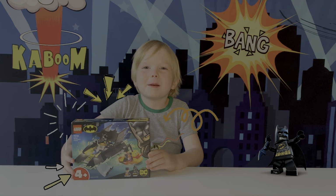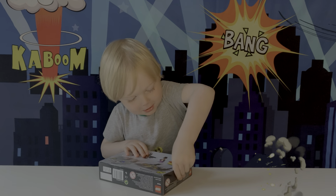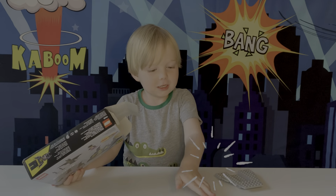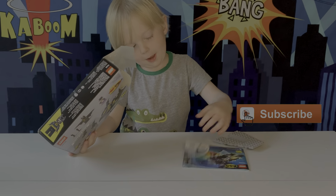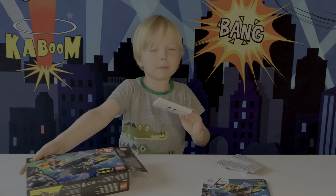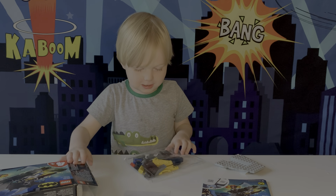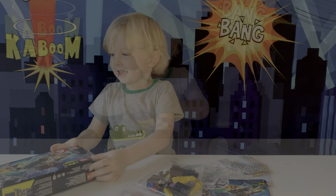I'm going to do the Batman Lego. With this door, I'm going to open it up. Now here's the thing for the boat. Here's the Batman instructions. Here's Batman's little tape in there. Here's Lego boxes. Is that it? And that's it.